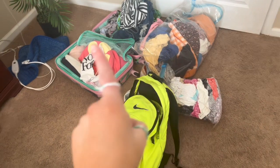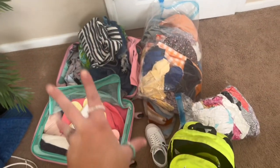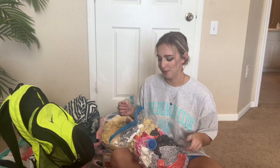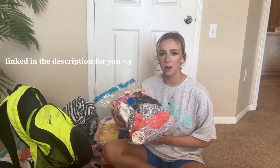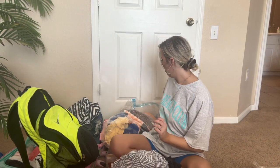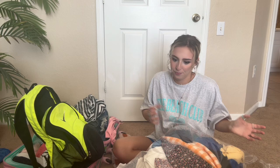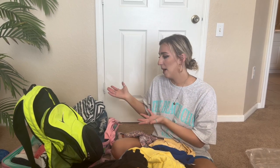I already started unpacking a little bit and have some random stuff laying around. First we'll dive into what we have here and how we're going to organize and put it away. I have Ryan filming for me because I didn't bring a tripod — that's something I should have brought. We use these space saving packs; I'll link the ones we got from Amazon down below on my storefront. These bags are reusable — you use a vacuum hose to suck out the air and it flattens down so you can pack it real easily.